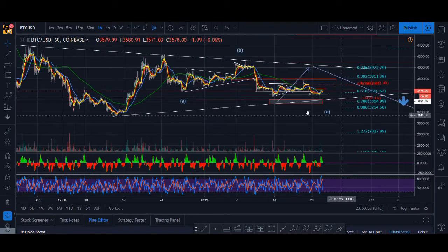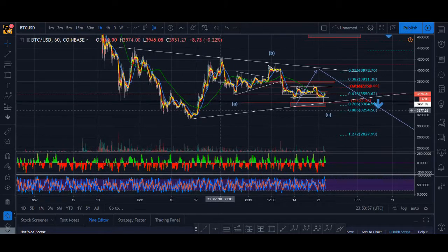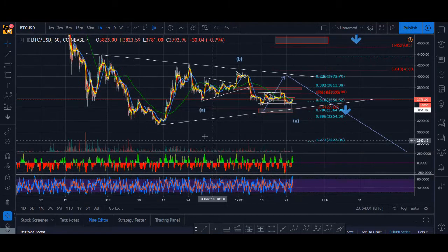And the reason for that, guys, is this: I'm not an Elliott wave trader, but I know some of the concepts. Usually moves are two waves up, corrective moves. So we've seen one leg up. This is a corrective move, and we expect another leg up. So that is one of the scenarios that I'm predicting, and hopefully it would be like an ABC pattern, and then we have another leg up.